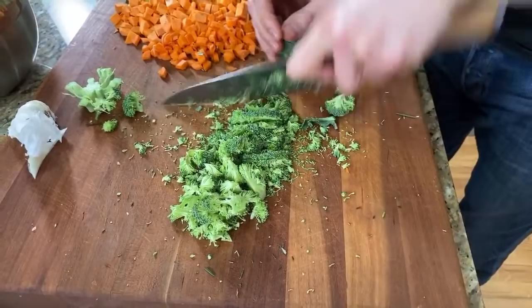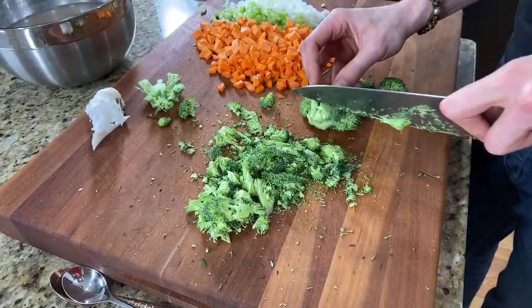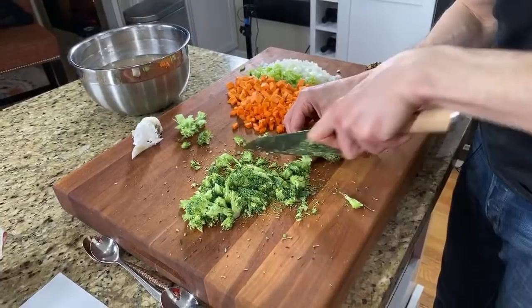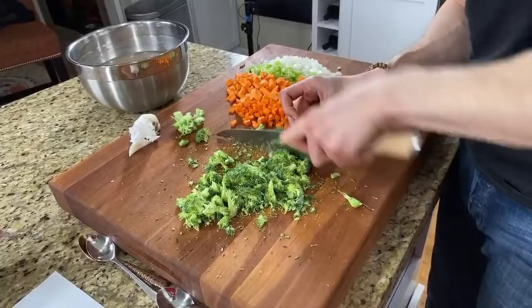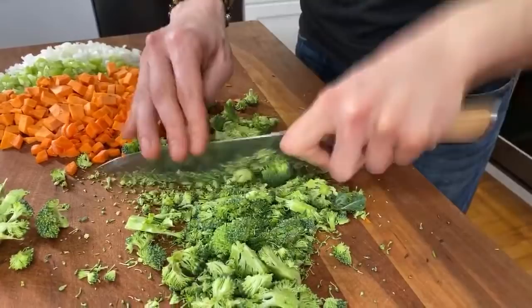This is a great way to sneak veggies into the kids' diets without them caring because it's so flavorful they ain't going to care. They're going to be like, Mom, Dad, give me seconds. Stuff like broccoli and kale is very high in fiber. Why do we care so much about fiber? It's loaded with prebiotics. Prebiotics actually feed the good gut bacteria. 80% of your immune system's living cells live in your gut. Foster them, nourish them, love them, and they will love you back.